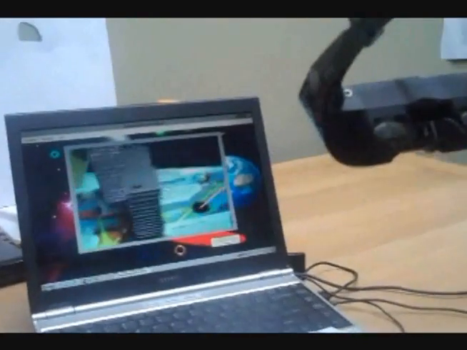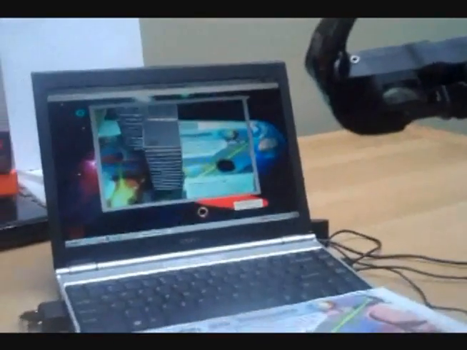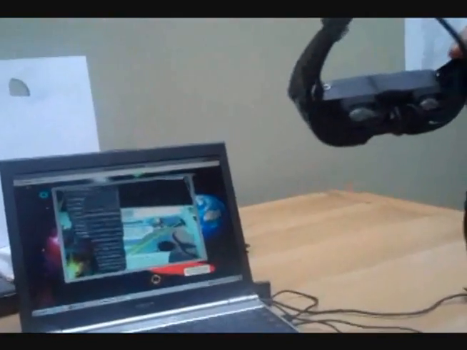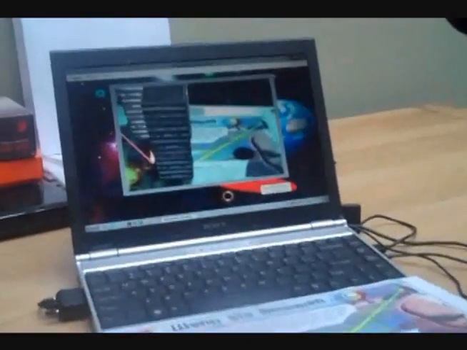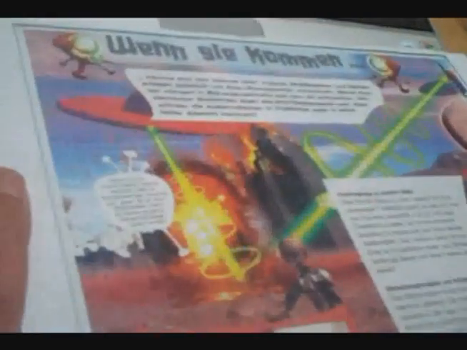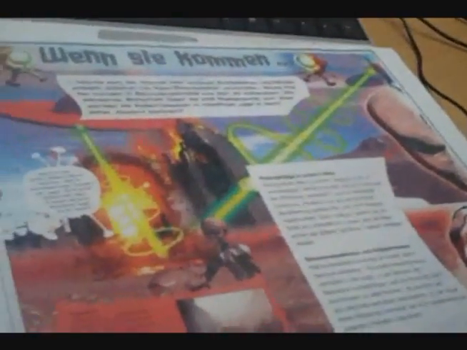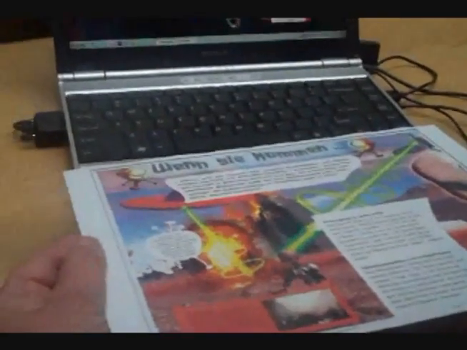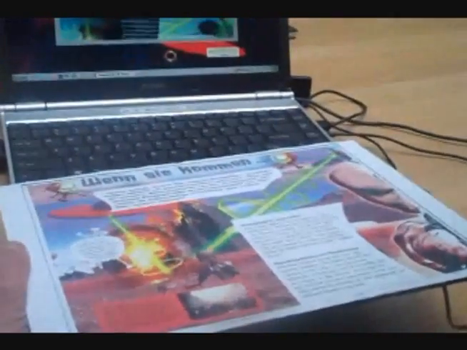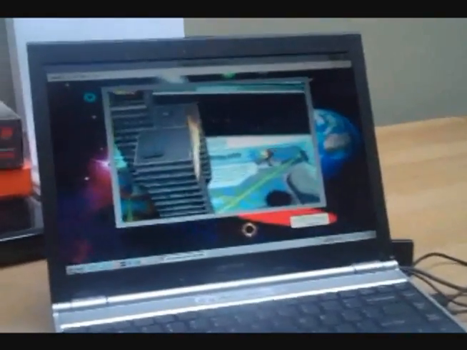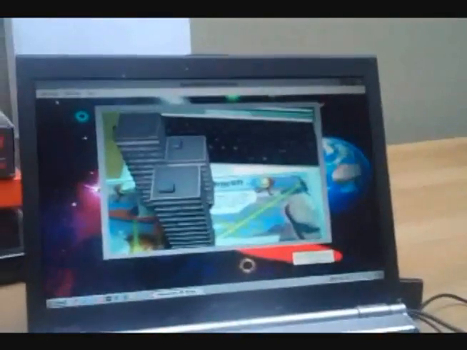I'm just going to ask David to set up another one of the uses, which is book publishing. David from Vuzix is now demonstrating the second use of the AR glasses, and that is publishing. What you can see here is not a traditional marker or barcode, it's just a page from a book, in this case a sci-fi book in German. It could be any book. When you look through the glasses, you don't just see the page, you see what you see on screen, which is a set of apartment blocks with a fire on top of them, being attacked by a UFO, which you can't quite see on the picture right now.